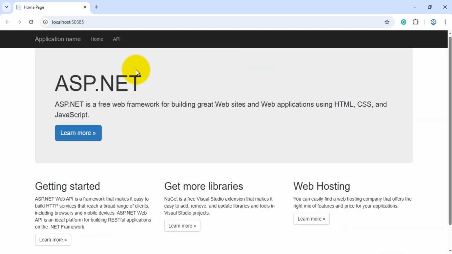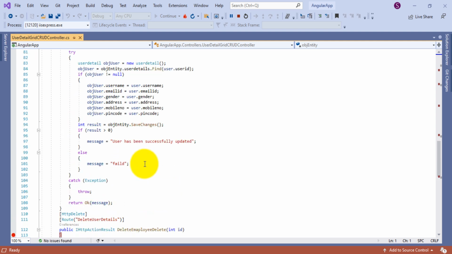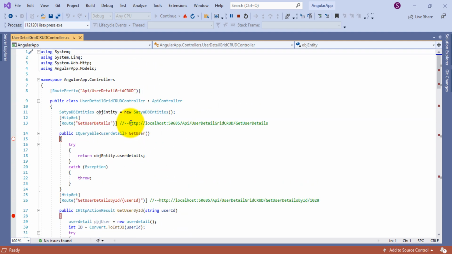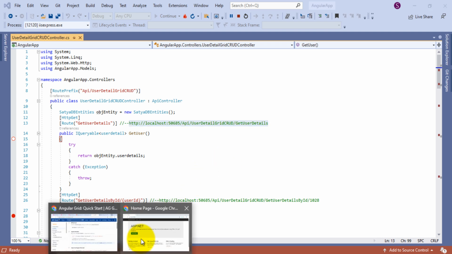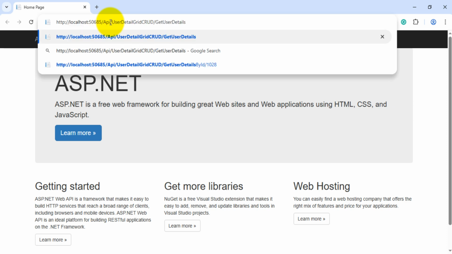So my web API is successfully executed, and I'll check some response. For that I need to go to my URL. So guys, this is the API endpoint I need to run here to check the response is working or not.